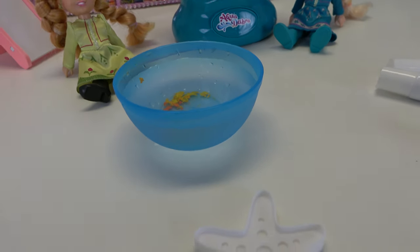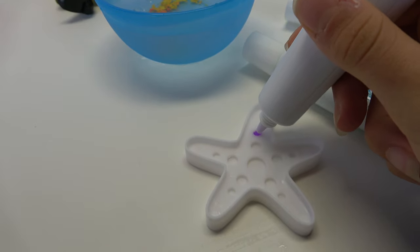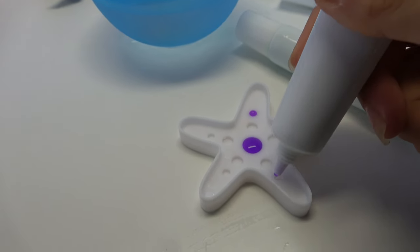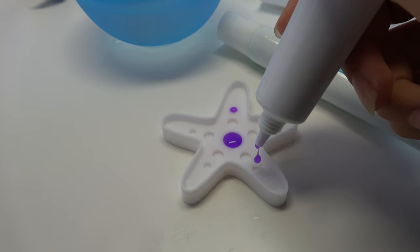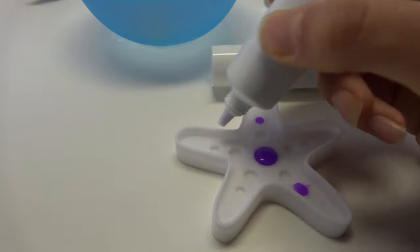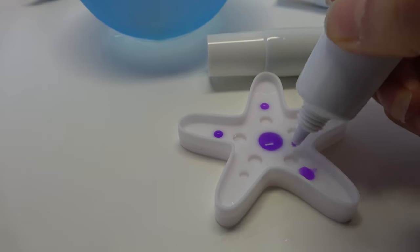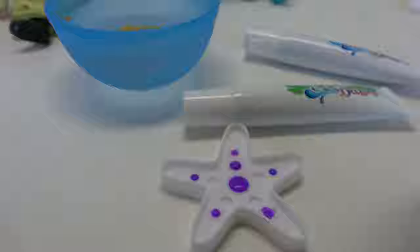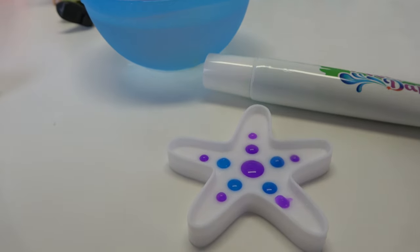The starfish is going to be green with purple and blue dots. I kind of have to choose which ones I want purple and which ones I want blue — that's going to be hard because they're all nice and worthy. Oh no, it's drying inside of the mold! Come on — it's stuck! All right, I got it loose. Now we fill in more circles — adding some purple here, some blue over there. I think this is enough purple, now let's get the blue. Put some blue here, put some blue there, put some blue everywhere!